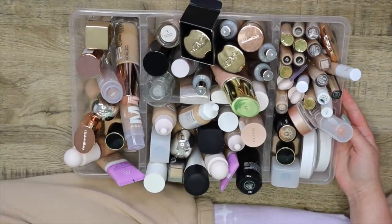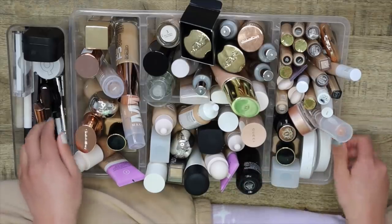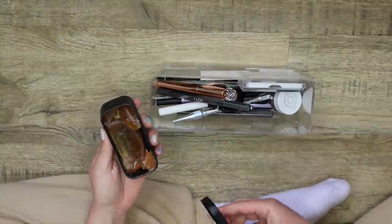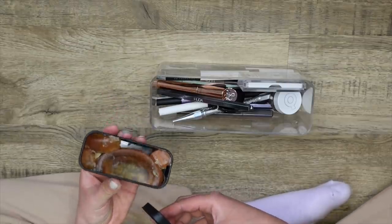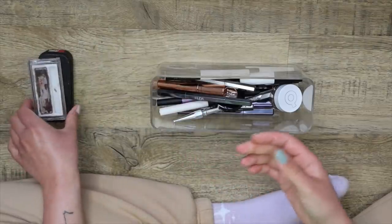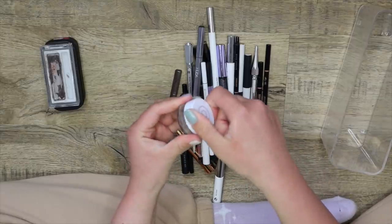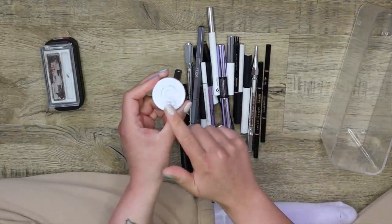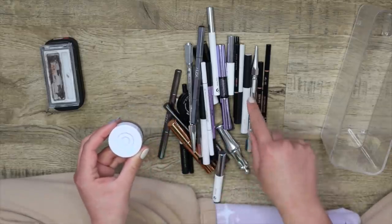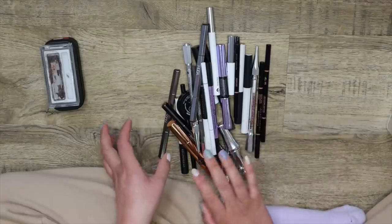I have this one next, but I'm actually going to tackle my brows first because I want to avoid this one right now — I might need a snack before hitting this one. I have this tin with my pear soap cut up into it for when I want to do soap brows, so I'm going to keep that. I have my Flower Beauty Bubble Brow — what's left of it, anyways. This is a pomade from Quo, which I'm actually going to get rid of because I'm not a pomade type of gal. The only time I see myself using this is if I did the spiked brows, and even so, I'd probably reach for the powder instead. So I'm actually going to let this go.